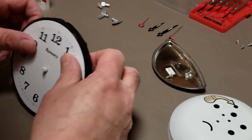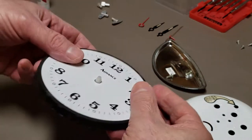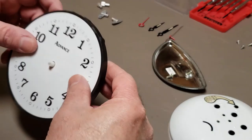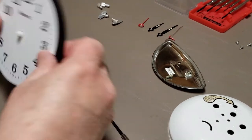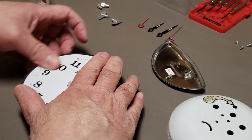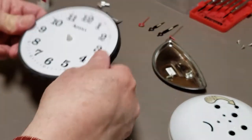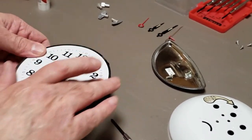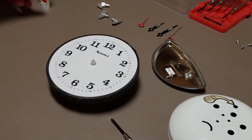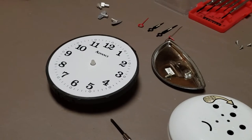Okay. That lined up with the notch in the top and the bulb in the bottom. Okay. That seems to be good. Once that dries, I think we'll be in good shape.